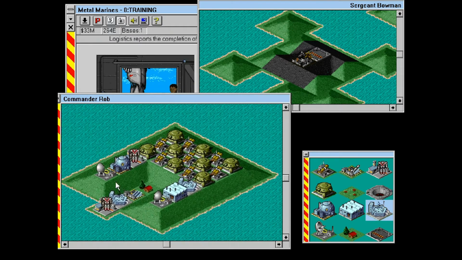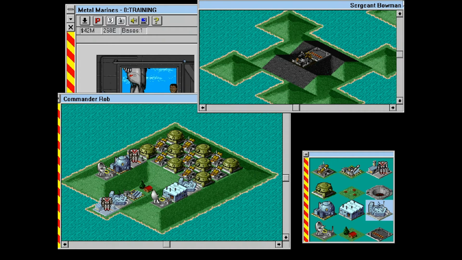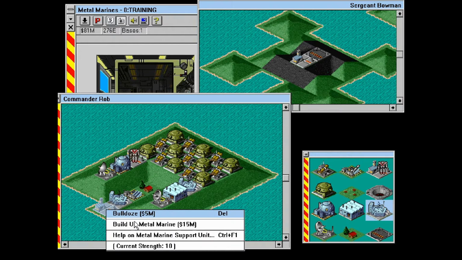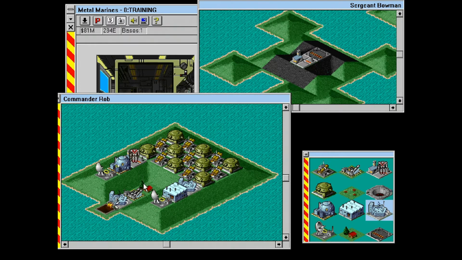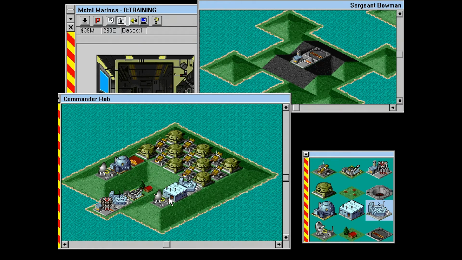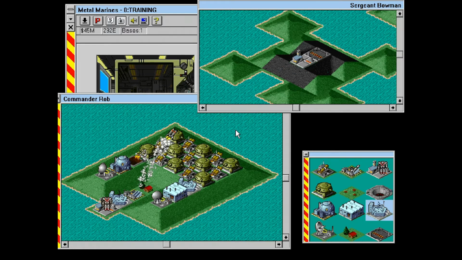Logistics reports the completion of a headquarters. Logistics reports the completion of a Metal Marine. The Metal Marine you built is now finished.